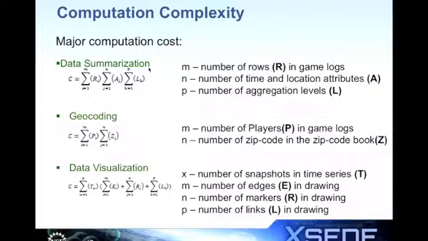Our tool really requires some intensive computation resources, especially for the first two steps, the data summarization and the geocoding, because our database is so big and a lot of data has to be processed. But fortunately, these two steps have to be done only once. And the result will be saved in the database and can be used for future study.